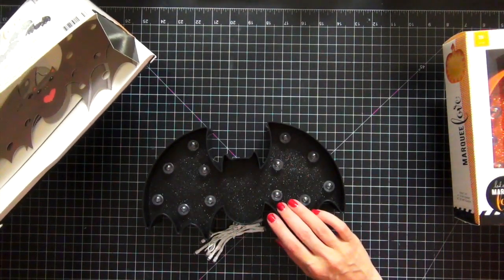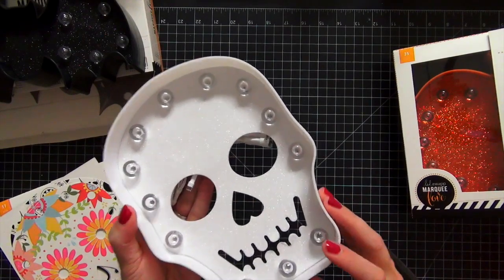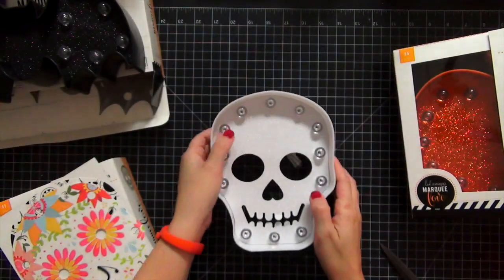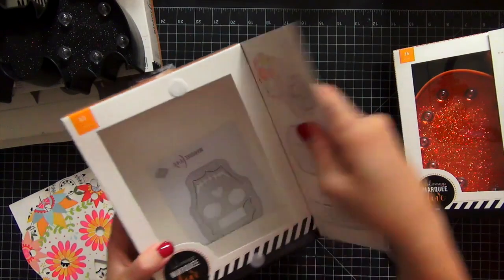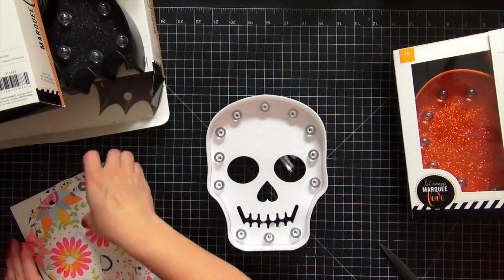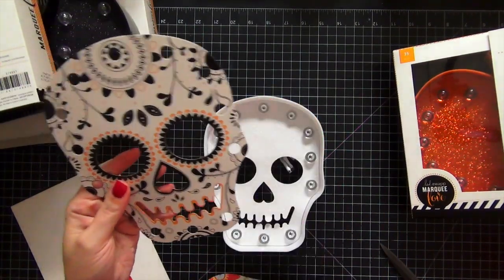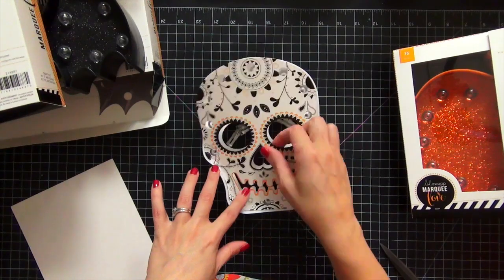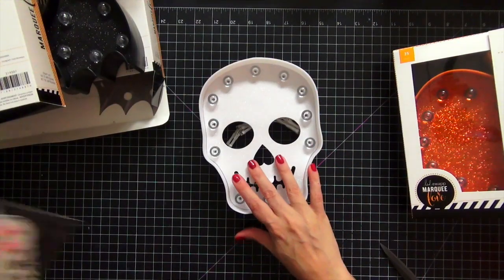The next piece is the skeleton and I love this. Again, this is also plastic and it is white glitter. It's a little hard to see so I'm going to show you close up what the glitter looks like - I love this one, it is so cute. Here's the box it came in, and here are the different ideas for decorating. It shows you different things you can do with this kit. And look how cool that is - you can make these like candy skulls. I really love that. For my decor, this one's going to work really well. I'm not sure if I'm going to keep it white glitter or turn it into one of these skull heads.